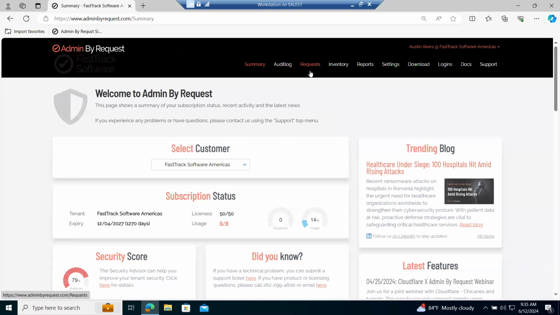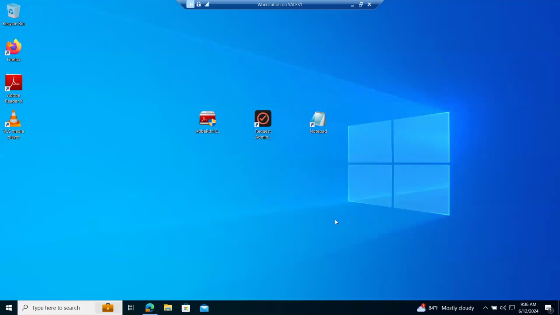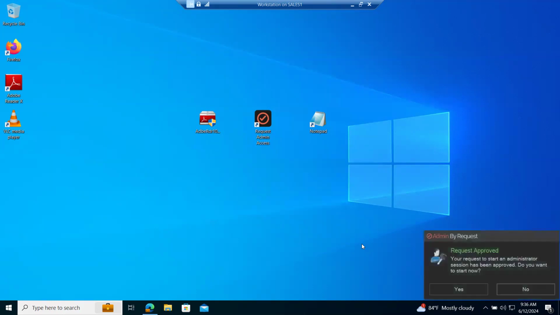You can view the requests in the portal here under the Request tab. So there's the reason I gave. I'll approve this. We do send out an email letting you know that there's a request that needs to be handled. We also have a free mobile app. So if you use that, you get a push notification. You can handle the request from there. We have a Microsoft Teams and a Slack integration. So if you set those up, you can route those requests out to a Teams or Slack channel. And we also have options to tie in with your ticketing system, which I will touch on once we get into the portal side of the demo.